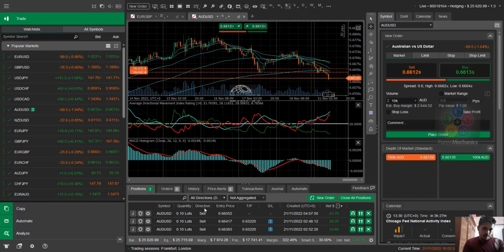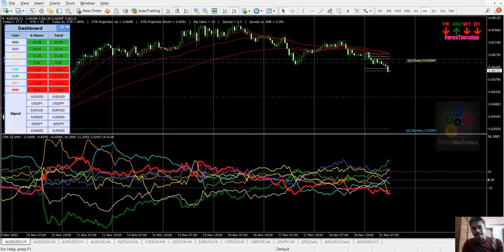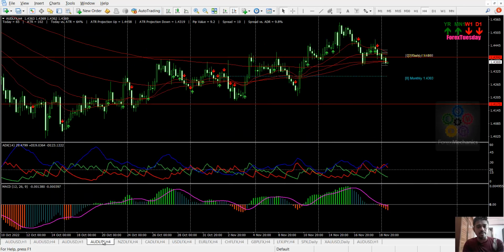But more importantly, it is not the pair. I was looking at this. If you see here, the Australian index, which is in red, crossed the -10 level. So for me as a trader, this is the trigger. This is what triggers whether I'm going to take a trade or not. So when I saw this AUD going down in the Asian session, I go ahead and analyze the other currencies. I look at the individual index, but I also look at the entire basket.